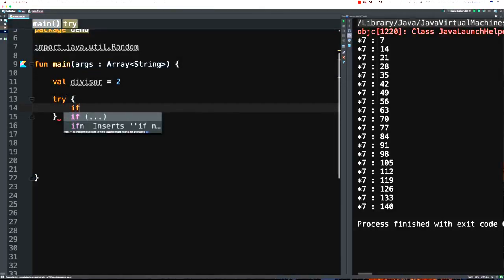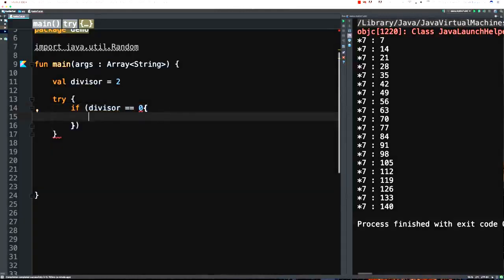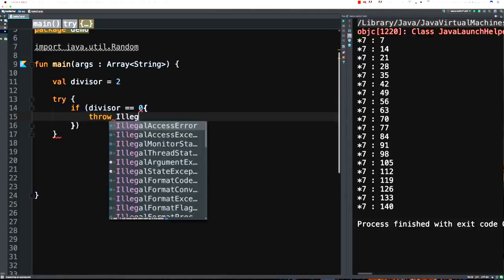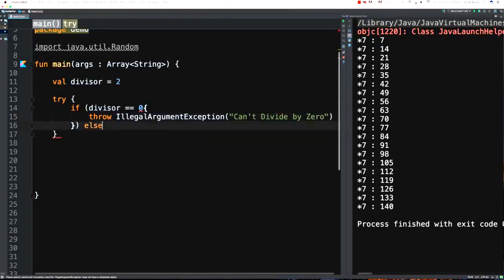Inside of here, I'm going to say if divisor is equal to 0, in that situation I want to throw an exception. So I'm going to say throw IllegalArgumentException. That is it. And in this situation, I'm going to say "Can't divide by 0". Else, if there was no problem with that, what are we doing here?